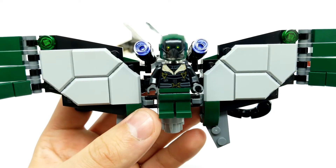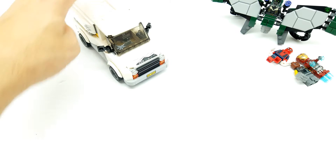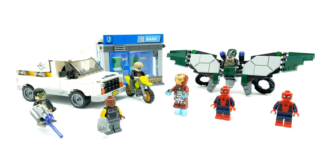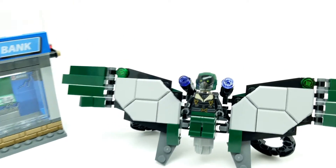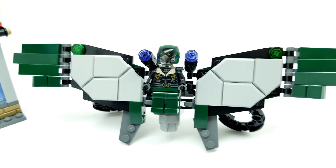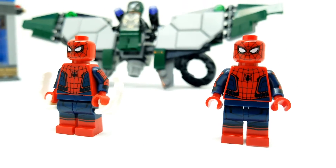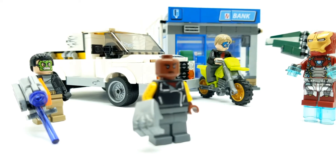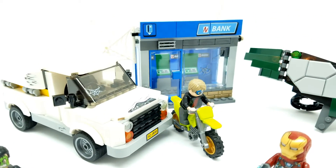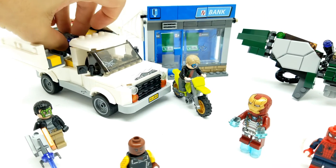Would I recommend them? Absolutely - look how great these look. Let's get everything all set up so you can see how amazing everything looks. Here we are - look how outstanding everything looks. Once again let's start with the Vulture because that looks so incredible. We have both of our Spider-Mans, which really there's no difference between them. We have our Iron Man Sentry, our two thugs, our Shocker, our bank, and our truck. Just wow.